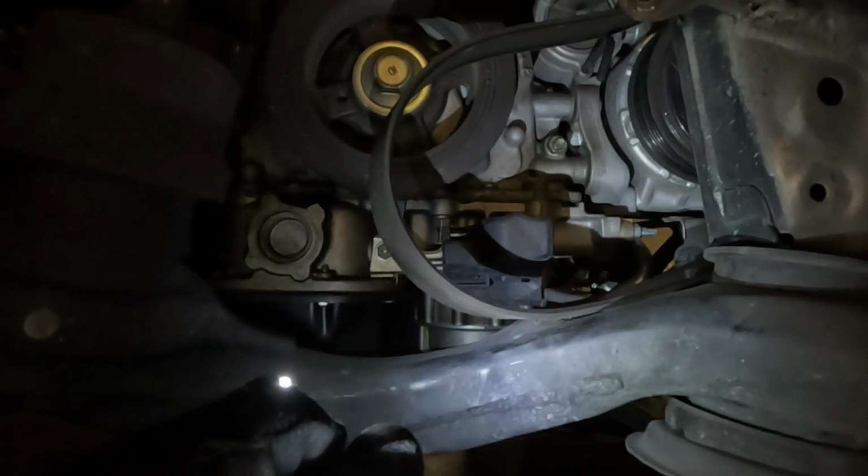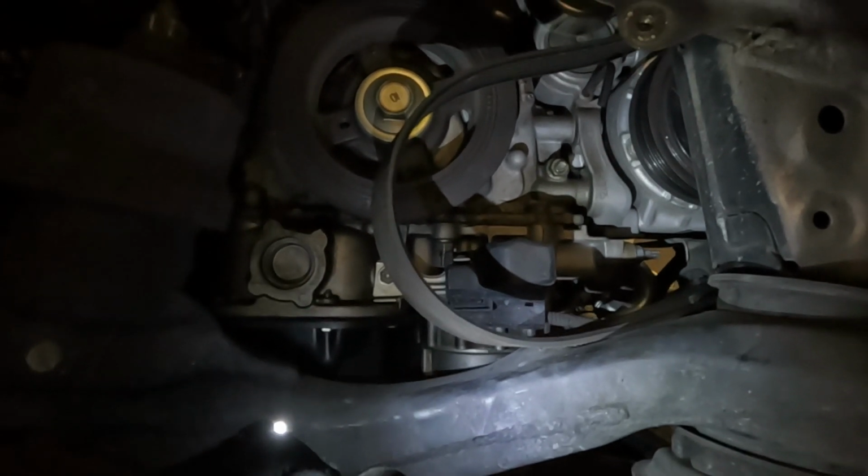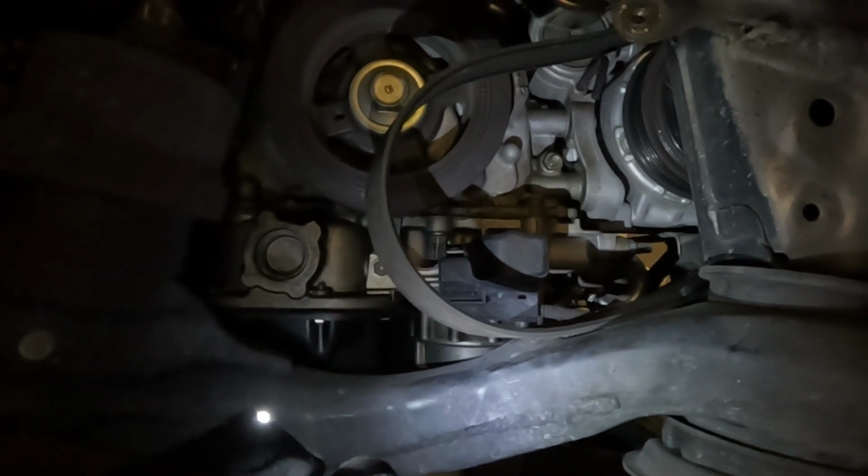The next thing you're going to have to do is go to the passenger side, take the cover off, and take the belt off.